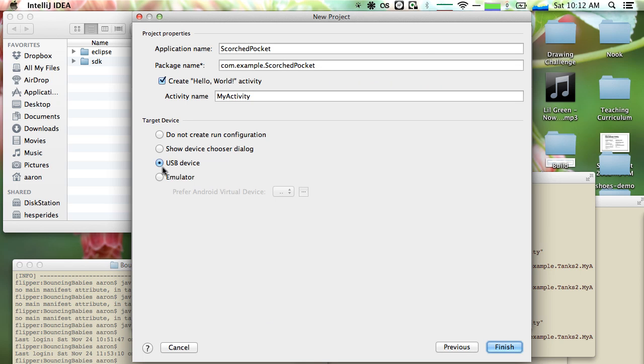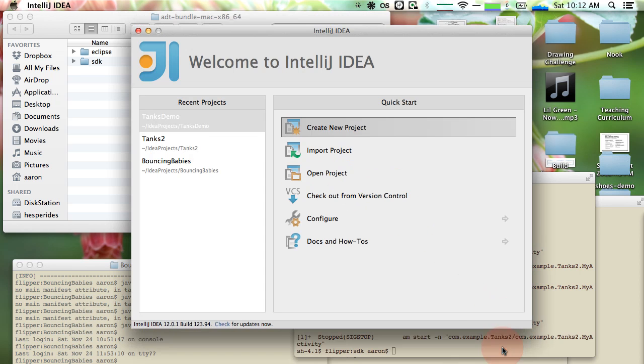Target device, you can select your USB device if you have it, but I like to hit this show chooser so it'll ask me every time I run if I want to run it on my real phone or if I want to run it in the emulator. So let's finish that up.